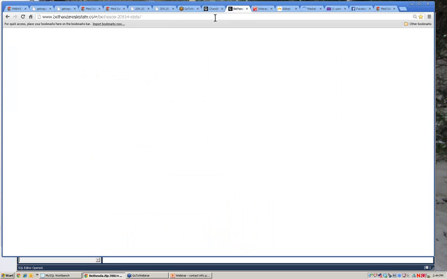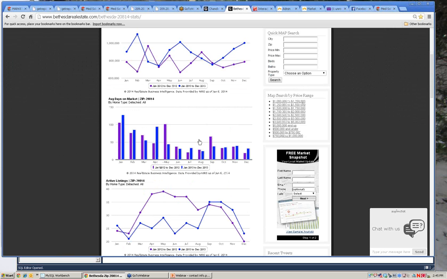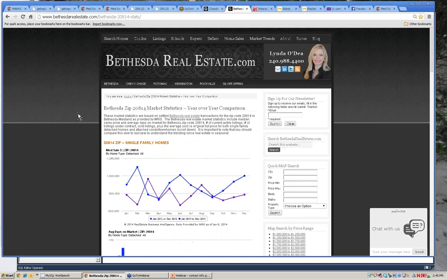Here's another example. This person's located in Bethesda, Maryland, and what they did was they showed the information as a year-over-year comparison, and they actually explain it to their customer: they just tell them it's a year-over-year comparison, and that they understand trending because real estate is seasonal. So that's why they're comparing year-over-year. So they mixed it up with some line charts and some bar charts to make it so that the information isn't so monotonous, and I recommend the same thing, so you can look at the different information in that way.